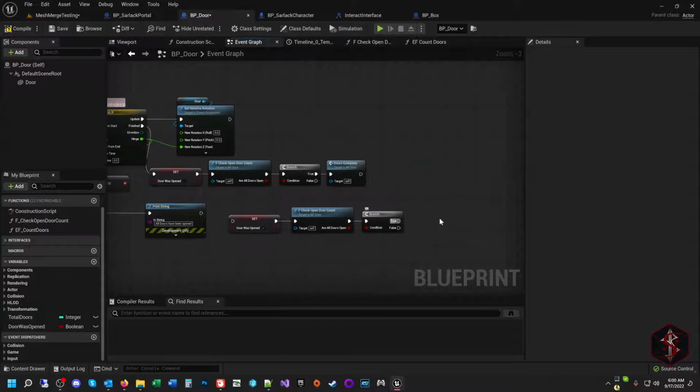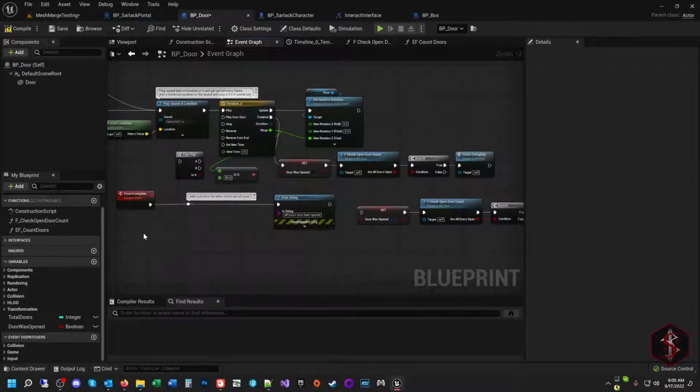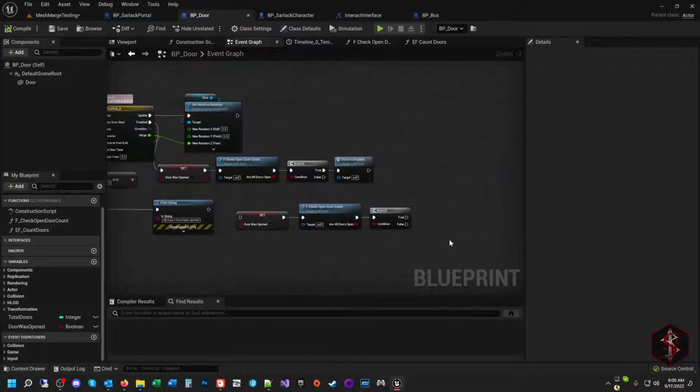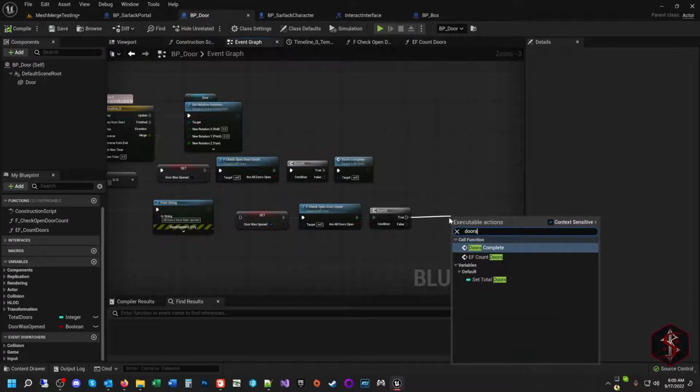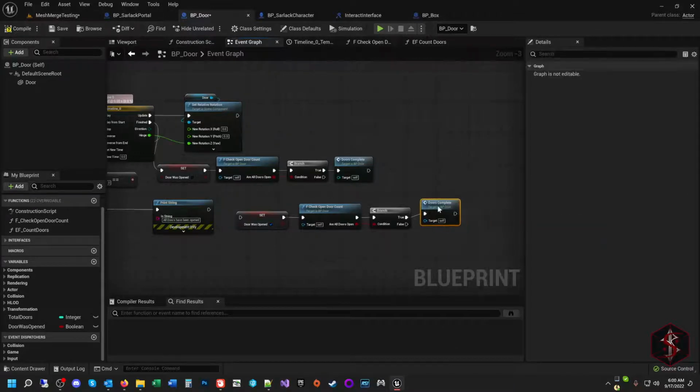And then off of true, you might need to compile it too after you make a new event. Sometimes it works, I think, without, just to be safe. So then doors complete. We got that.